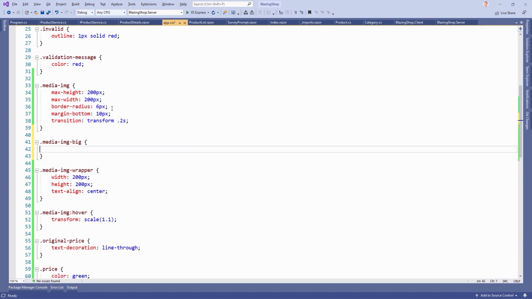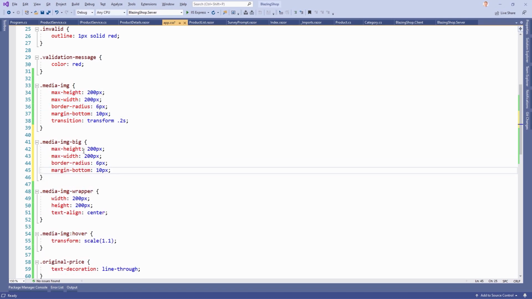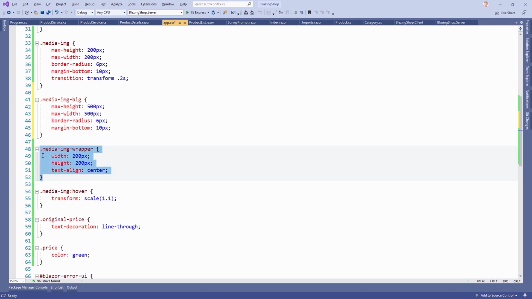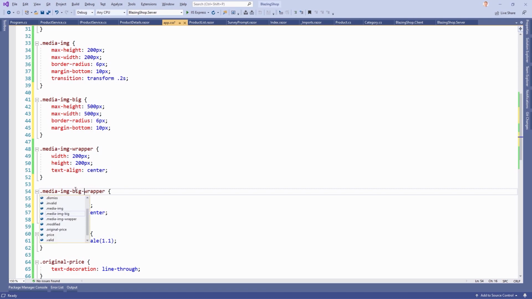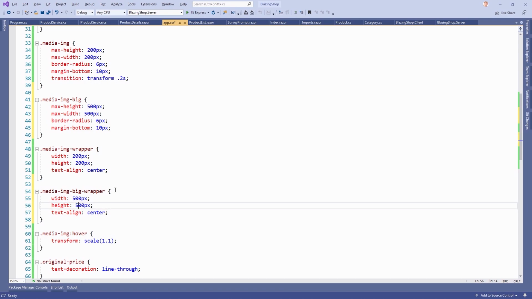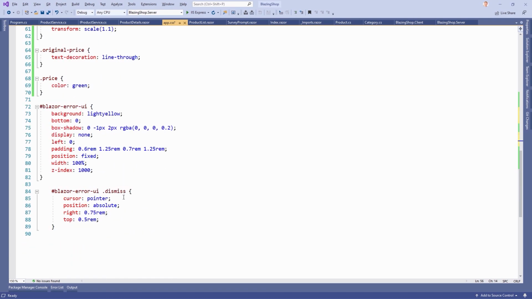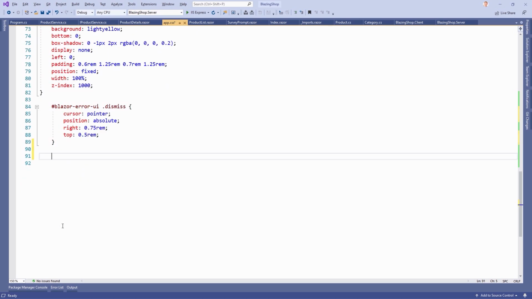And in this case, I think we can just copy this, and we just make the image a little bit bigger. And then we've got the big wrapper. For that, we can also copy this. Media image big wrapper, and we also just increase the size. But then we also have to cover the responsive case here.